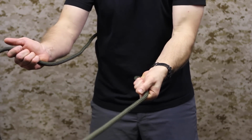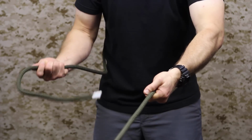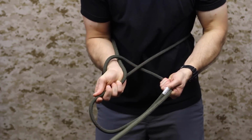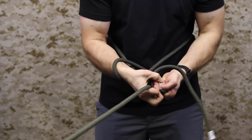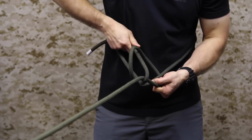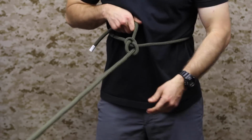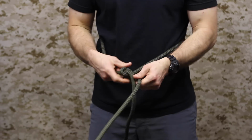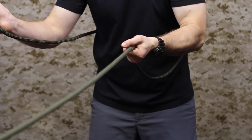So you can see I pulled that into myself here. I'm grabbing that line. I'm going to cross over the top. So I throw that entire line over the top, come in, create that loop. Now with this, I'm going to pass around the back side of that standing part with the working end and pass that off to myself and then back through. And then as the slack gets tightened, it creates the bowline, just like that. So one more time, I'm going to move a little faster this time so you can kind of see what that looks like. Again, pulling plenty of slack into me.